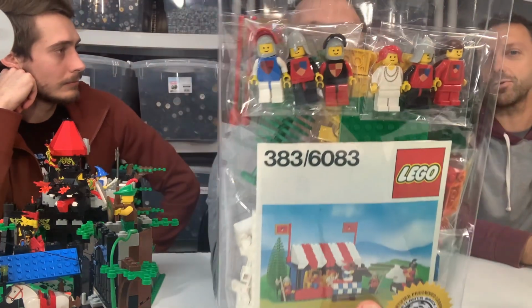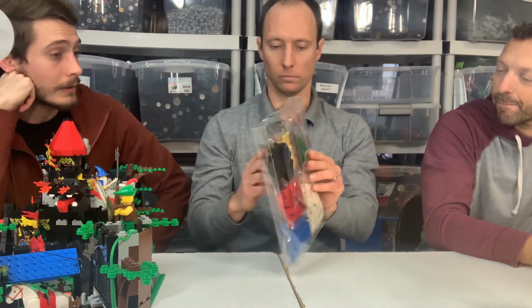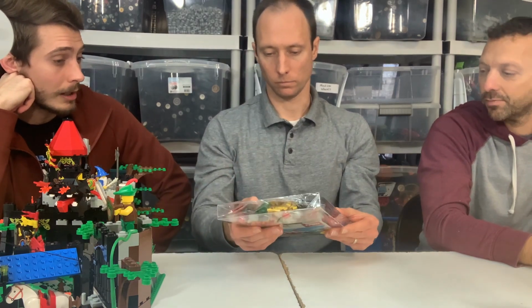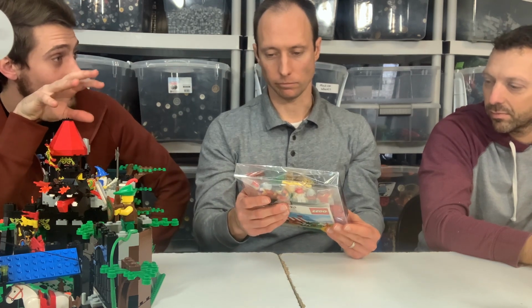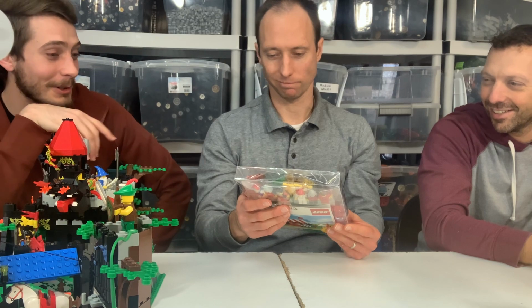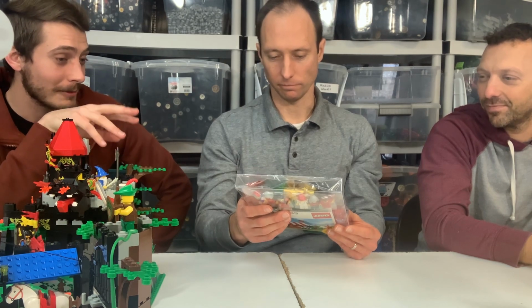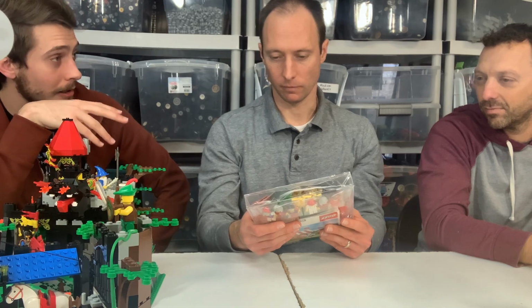And was this one of the first sets with that big old cypress tree? Yes, one of the few sets with that cypress tree. They had it in another couple town sets, and then in the 2000s, they actually had a pack of 4 you could buy. And I actually was lucky enough to get one of those. But that tree is very hard to find. That's one of the few sets that it came in originally before that secondary pack in the 2000s.